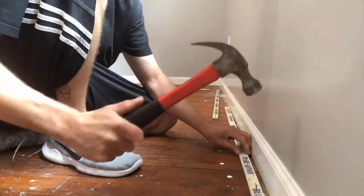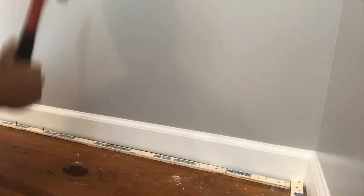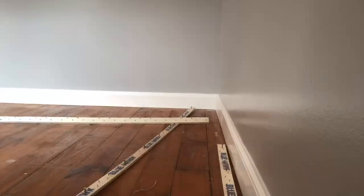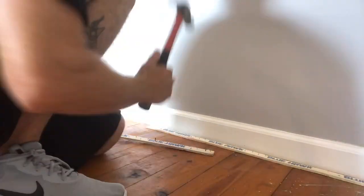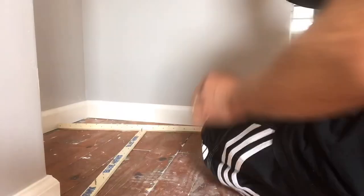And we have a wood subfloor. Beautiful looking wood, but we're going to cover it up anyway. You know what I'm saying? So we're going to throw the carpet tack strips all around the perimeter of the room. And when you're installing these, make sure they're a fingertip space away from the baseboards.